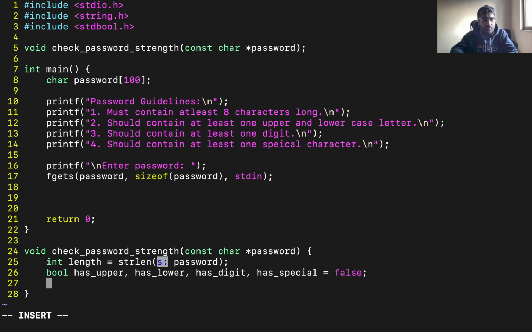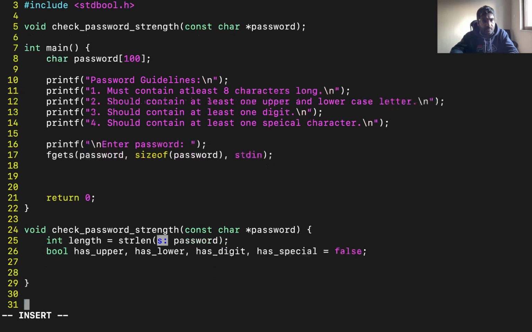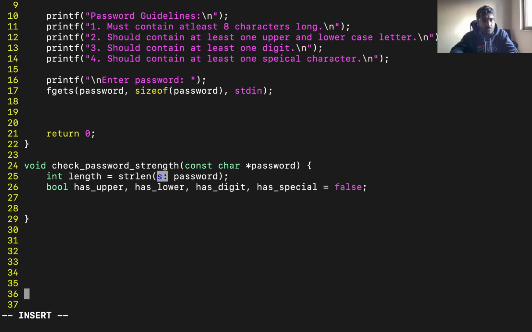Now what we need to do, there is no issue with the upper, we have to loop through. Let me make some room for this code, and we need to define all the special characters as well, because we have to check those in that.